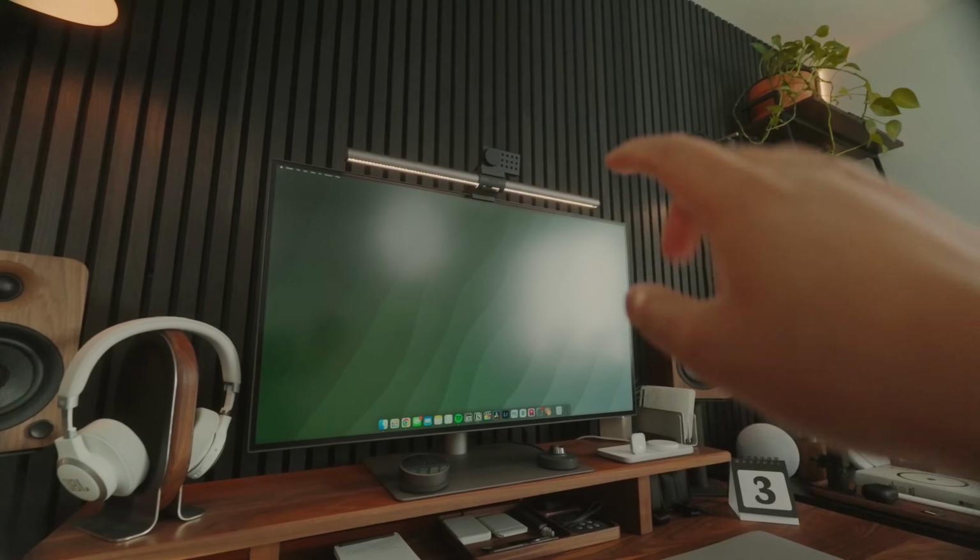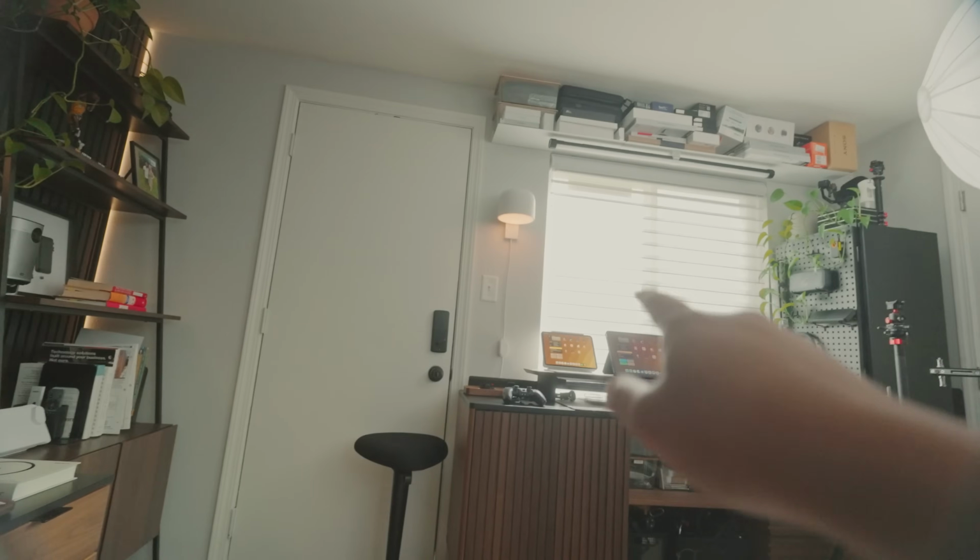Now, the last thing I want to do is change this setup a little bit. I want to replace this 32-inch BenQ monitor with the Apple Studio Display. You get this bright spot on the monitor when I have my window open. Unfortunately, it doesn't get bright enough for this space during summertime. Also, I realized I'm just a really big fan of glossy displays now. I'm in search of a 32-inch monitor that has a glossy display and a higher peak brightness.